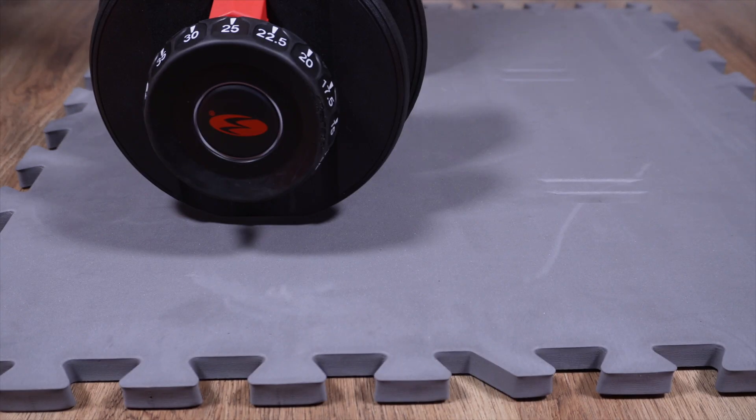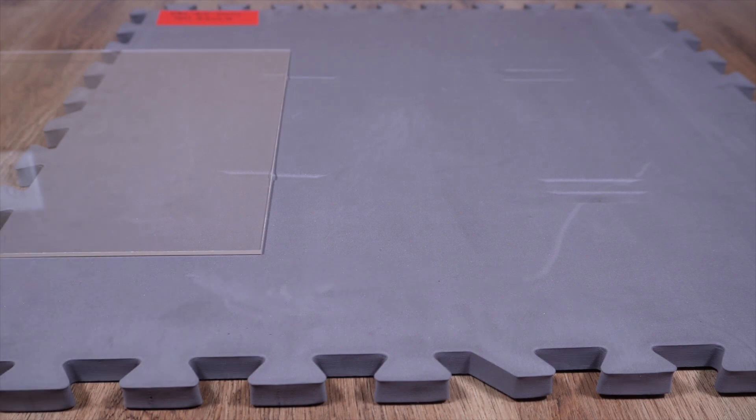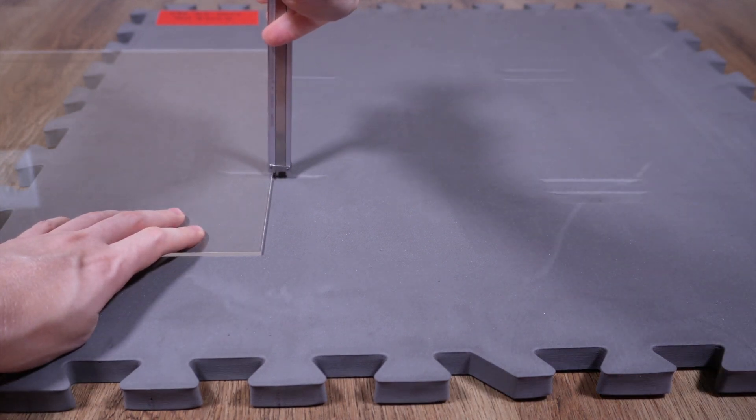That covers all the basic physical characteristics of the tiles, but I wanted to get more of a feel for how the tiles are actually going to perform in real life without spending the next few years testing them out. So I devised a series of rather unscientific tests to try to mimic how robots are going to interact with the tiles over time. First, I wanted to see how the tiles would respond to compression — whether from a robot sitting on them or some game element putting a lot of weight on the same tile. I took two weights, one 25 pounds and one 50 pounds, and put them on the tiles for a certain amount of time, measuring how the tiles bounced back over a series of 2, 4, and 12 hours.